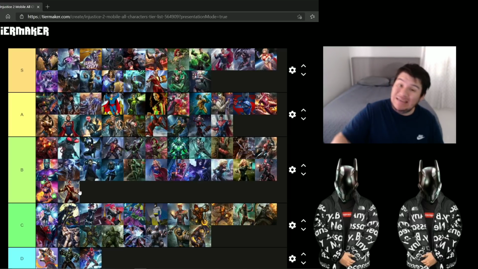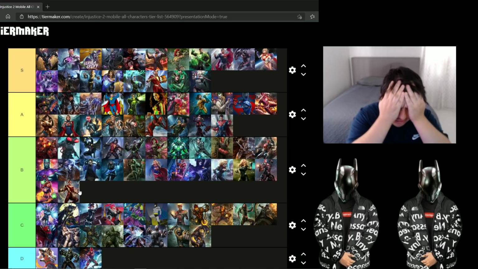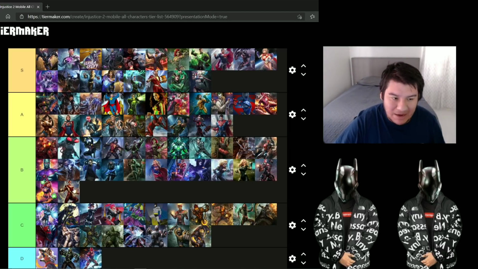But when you go in the game and you look at the way this character looks when he's maxed out, he looks very stupid. Like, his helmet looks like a turtle shell, right? His head is the worst part about his whole suit. He just looks very, very bad when you go in game. And for that reason, I just can't put him in the A tier or the S tier.